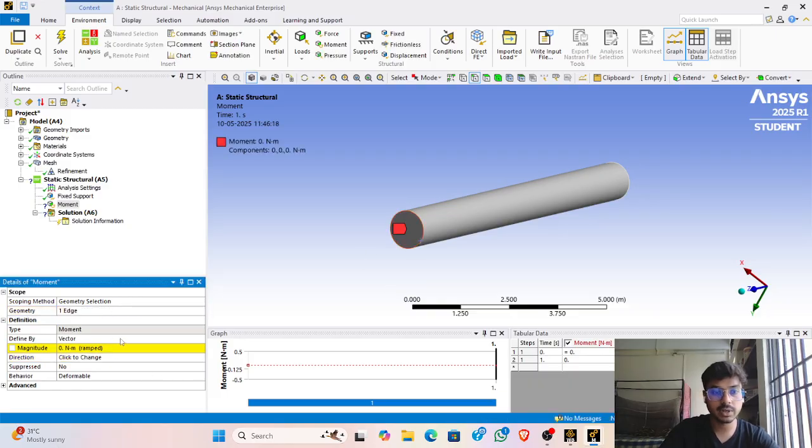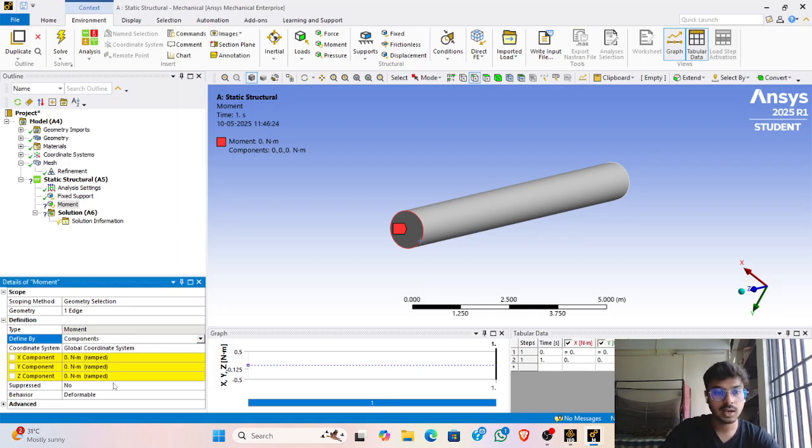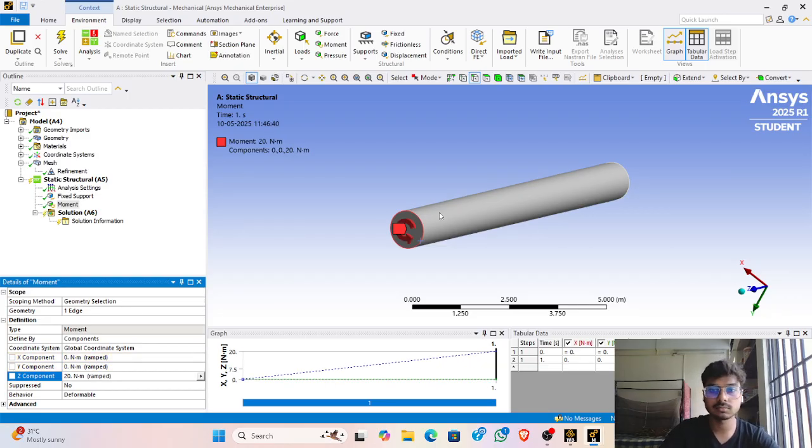Now for the moment, we'll define it by its component, and it will have a z component because for the twisting moment, the direction has to be positive z or negative z direction. So let's just give 20 Newton meters as the moment, and we see that a moment, this red arrow, has been applied. So the moment has been done.